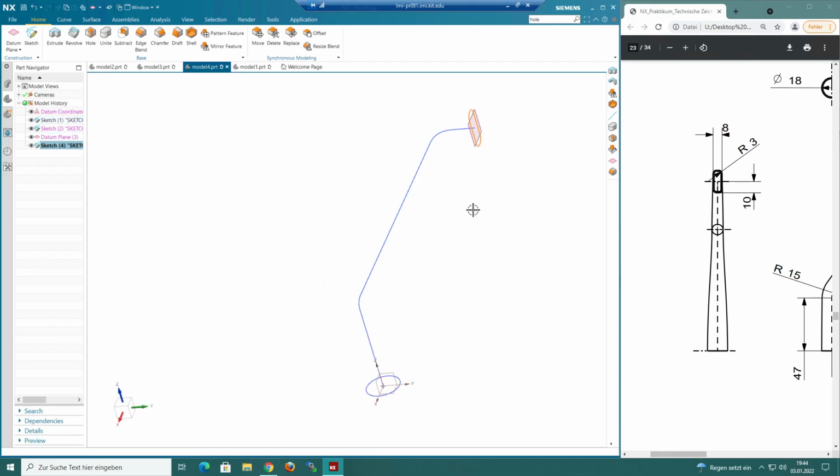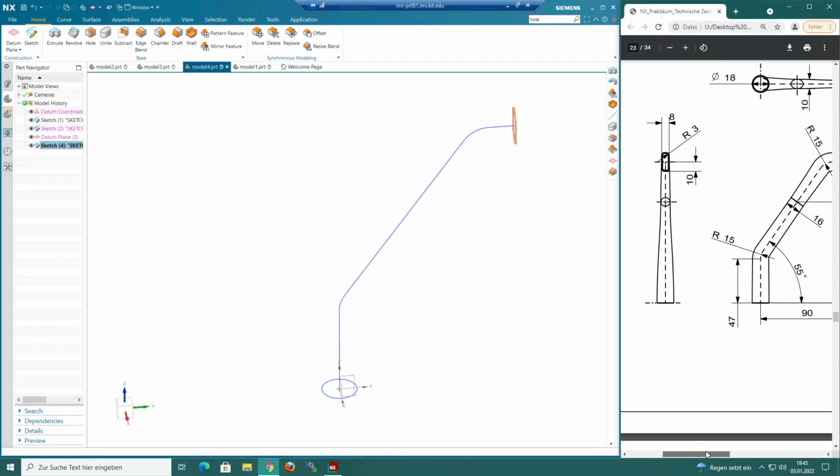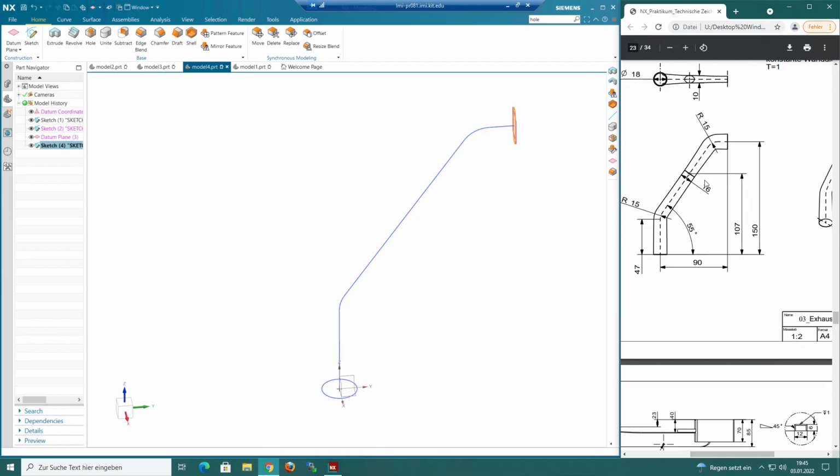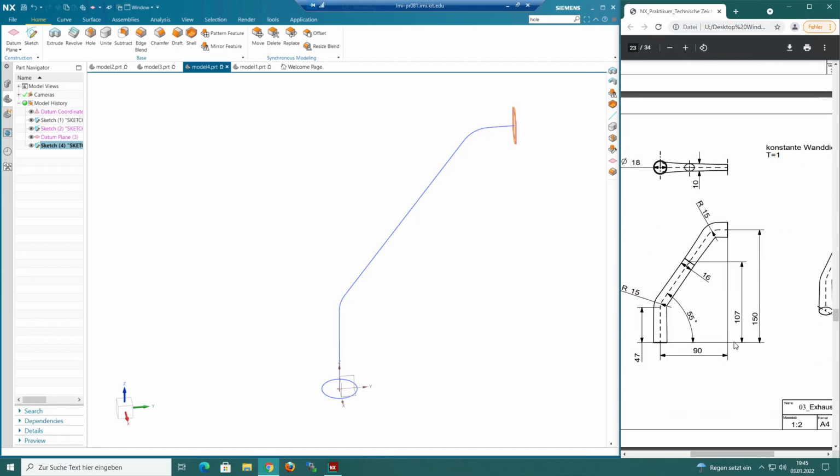We have two of our sections and our guideline. And the last thing, which is a bit harder, is the last section. Because, well, we know now a function that we could use, which is that point on... because the problem right now is we need a plane, right?